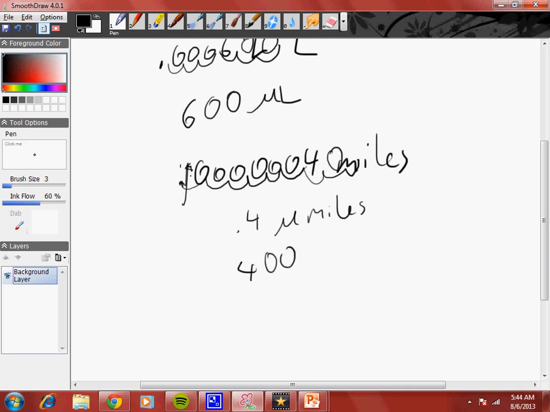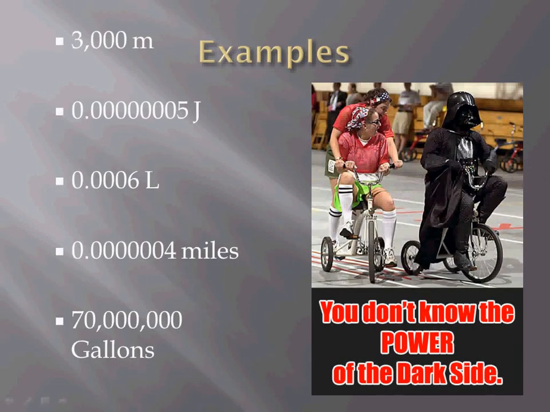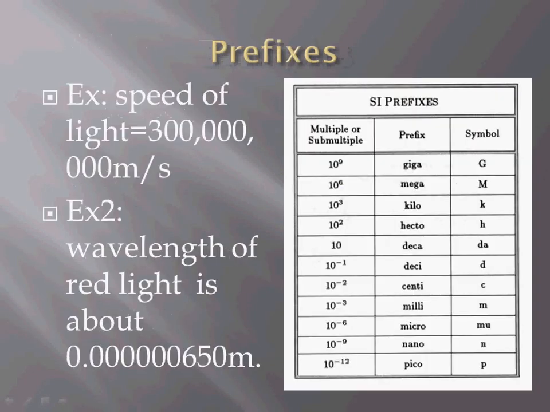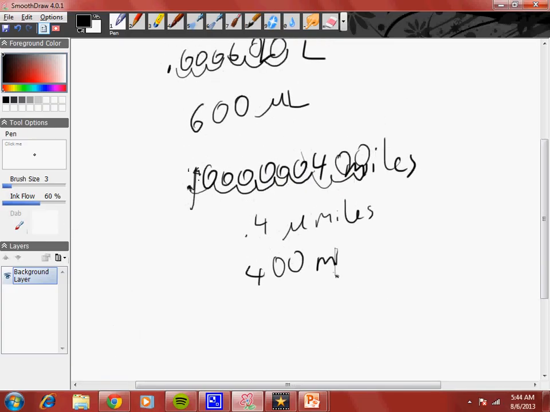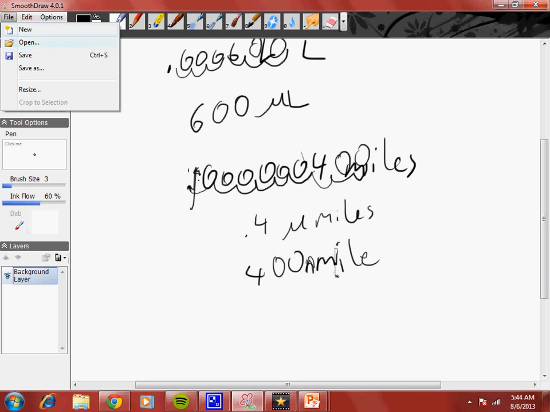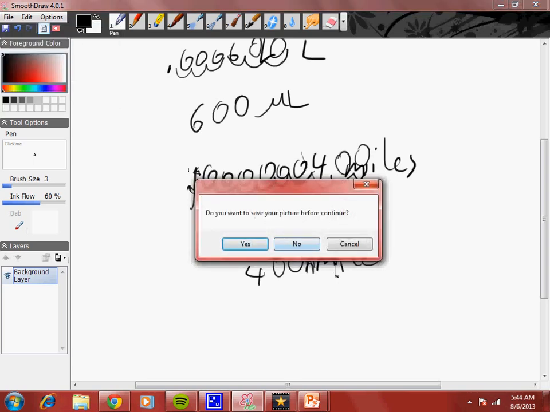You want to have a nice number, but you don't want decimals. So 1, 2, 3, another set of 3. So that's 400 because of imaginary zeros. 400, and then before micro, if you look at the table, was nano. So that's 400 nanomiles. I should have come up with better examples when I made this presentation, because all of them ended up being nano. Anyways, this little n is for nano.